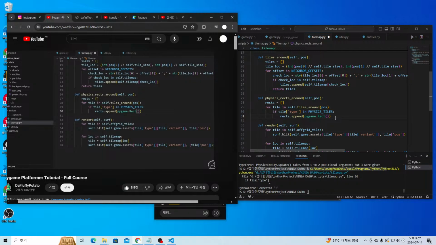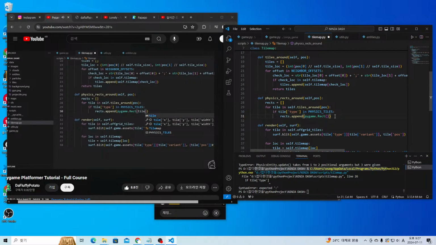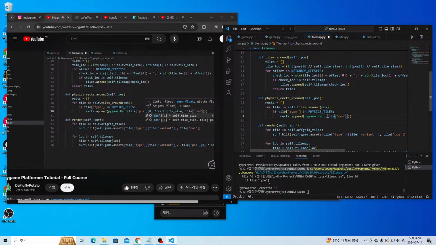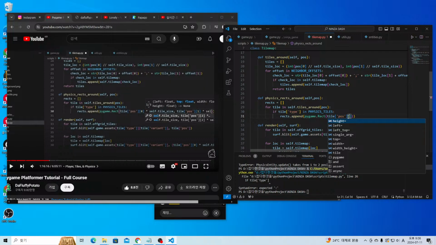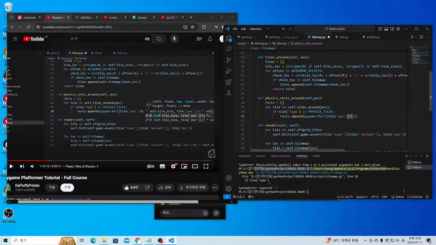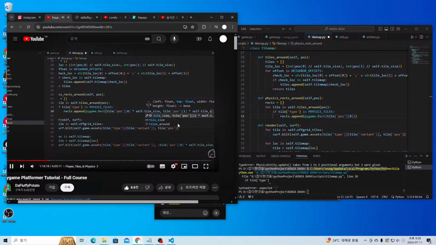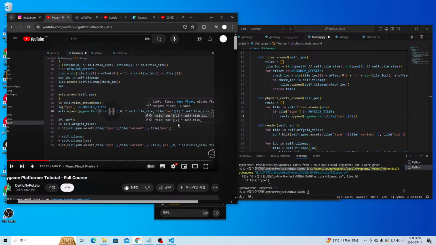So we'll create it with the x position being the tile's position on the x-axis, and you have to multiply it by the tile size to get the position in pixels, and then the tile position on the y-axis, also multiplied to get the pixel position.